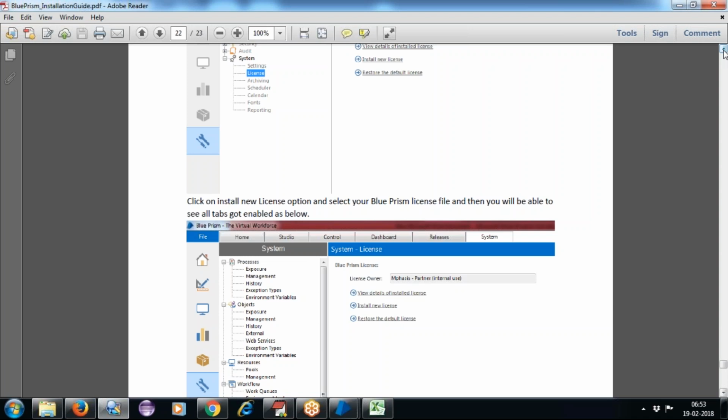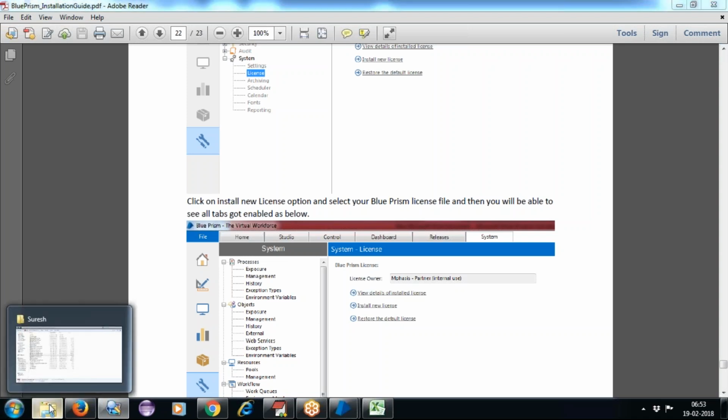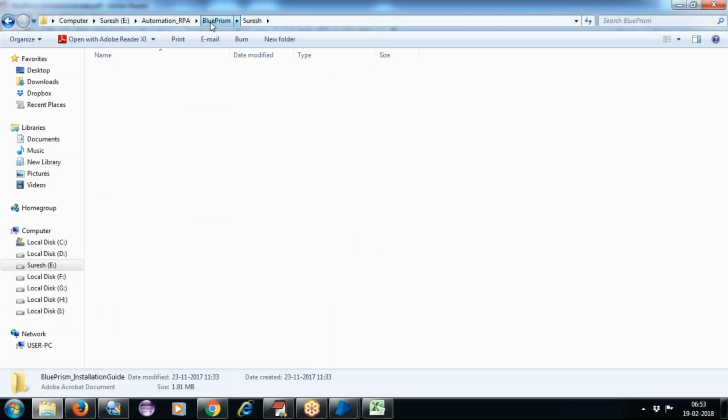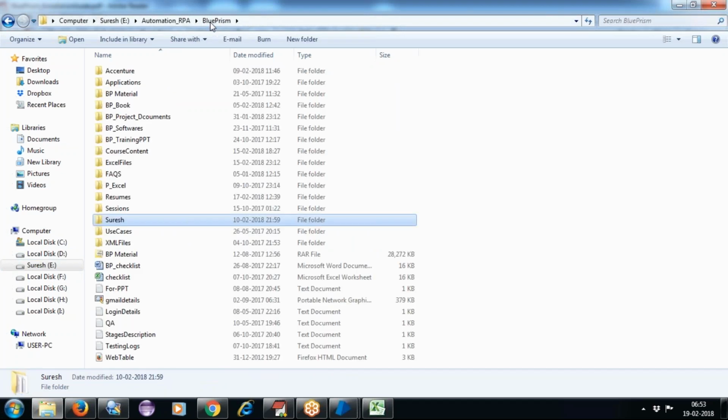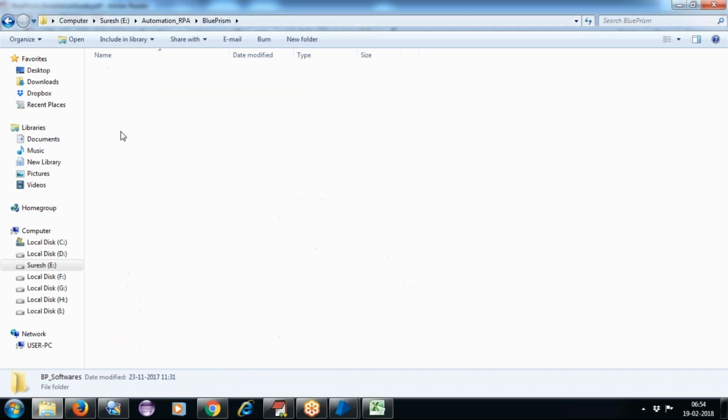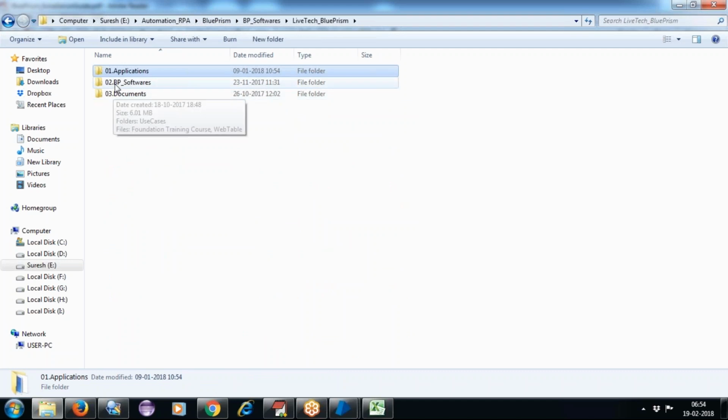Going forward, whenever you open Blue Prism, it will ask for the username and password. Before typing the username and password, change the system date to May 1st 2017. Then you can log in, and the login will complete. Once login has been completed, if required, you can change the system date back to the current date, which doesn't cause any problem. But always remember that whenever you install Blue Prism or log in, it's mandatory to change the system date.